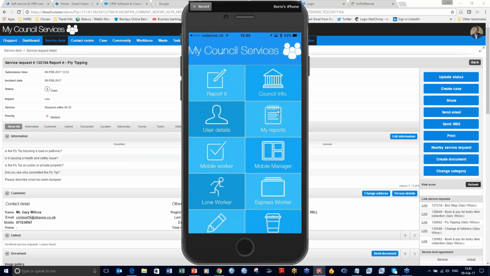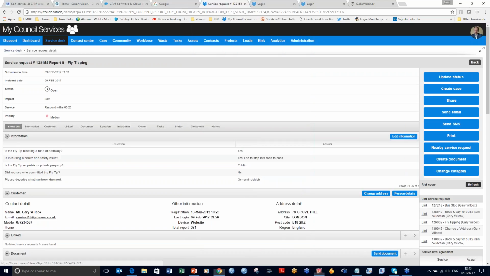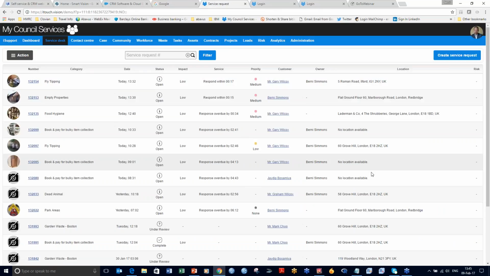The other thing that we did, and again I'm just going to remind you of some of the work that we did a moment ago. I'll just jump back to Service Desk. And what we also had is this empty properties example. Now that hasn't been the beneficiary of any automated workflow, so that's still sitting as open on the task on the central database. So how might I deal with that?